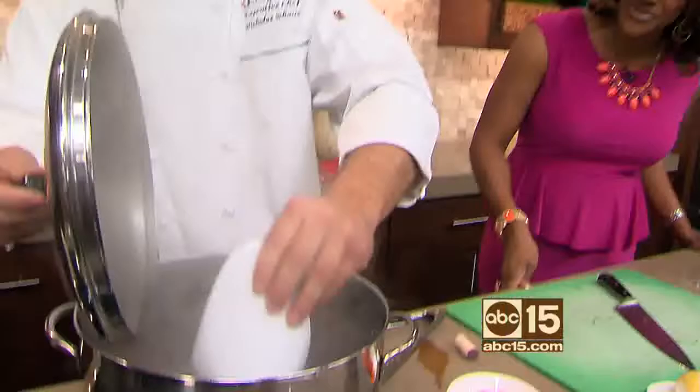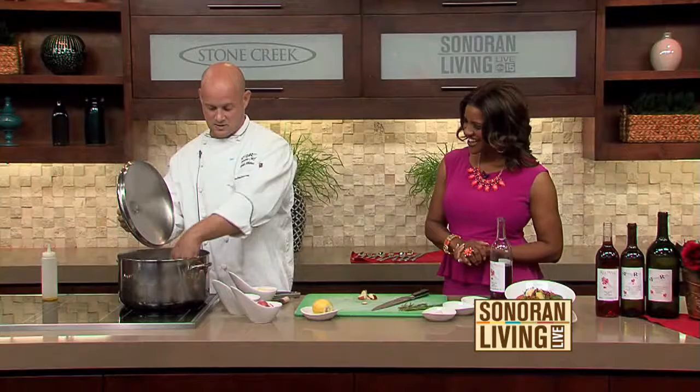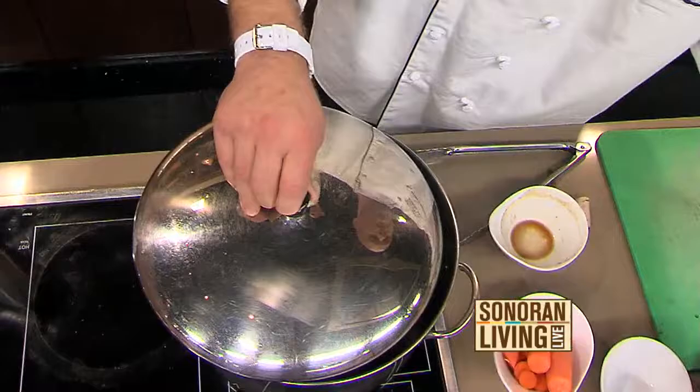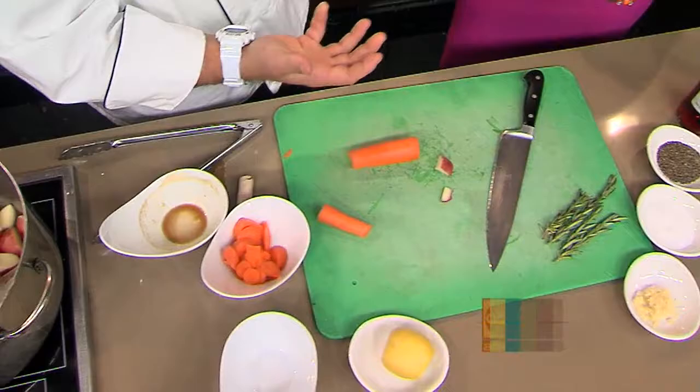Tell us a little bit about the Twisted Rose. The concept came about from traditional recipes that we use all the time, and I put my little signature twist on it. I like to add different fruits and different wines to incorporate just a unique kind of experience and ambiance. It's comfort food — something that somebody can always relate to. So you're putting all the veggies and potatoes right into that nice marinade. It's just a nice easy down-home recipe that anybody can relate to. Very user friendly — a one-pot meal.